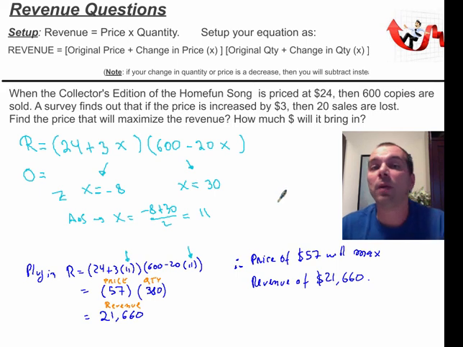Very likely, I will be asking those questions. I'll say, okay, for the optimal, what is the optimal price? And then you had to answer that. You said, well, the price is 57. I said, okay, how many will you sell? Well, you will sell 380. Okay, how much money will you bring in? And I said, okay, it's 21,660, which comes from the revenue.